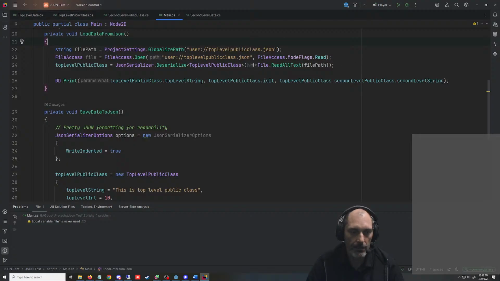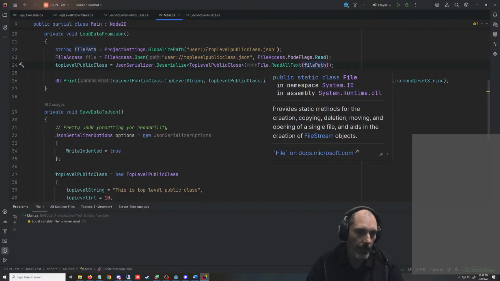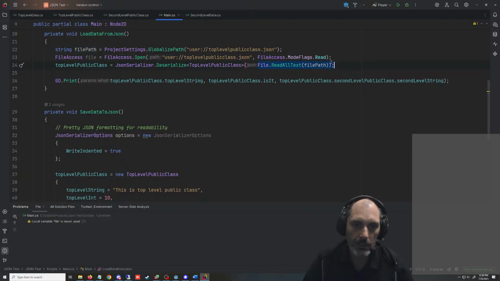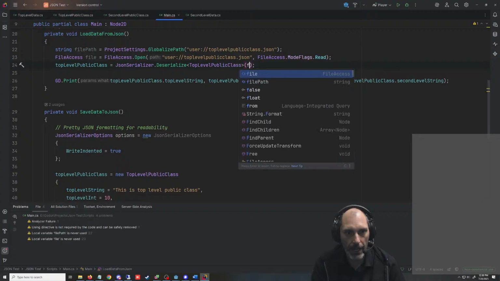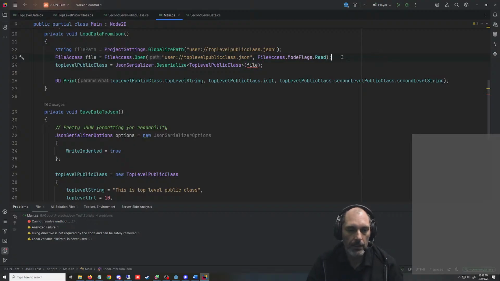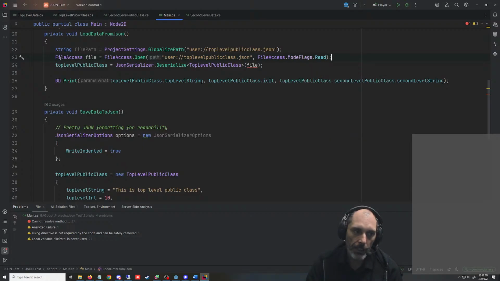Can we just stick this file right here? This is going to read it. Oh, I see. So we would stick it right here. Nope. File. Nope. What do you want with this? Oh, can we put this thing inside here?